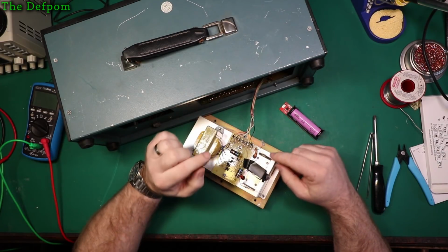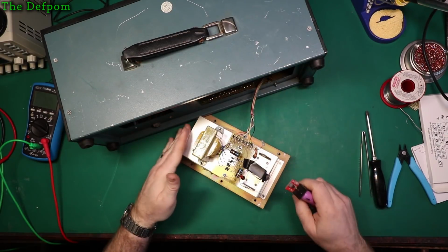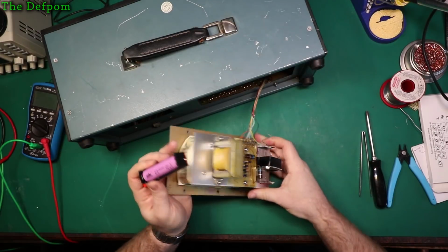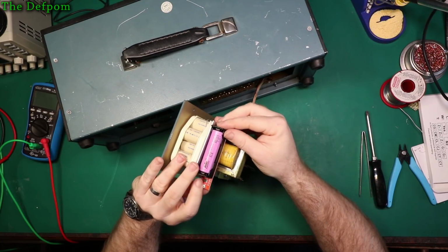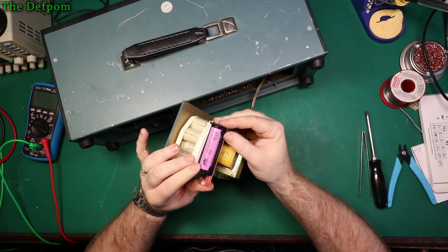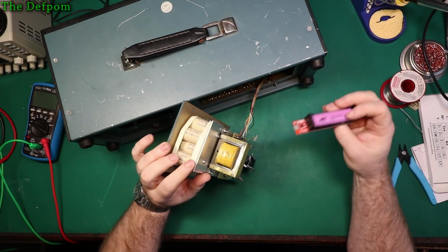I want to try and keep this sort of thing intact though. I mean, this is the original battery holder. There's a bit of space on this side of the transformer. So I could actually fit a battery there. Could stick it side on. That way the terminal's on the side like that. So I'm starting to think I might need to dismantle this battery holder.